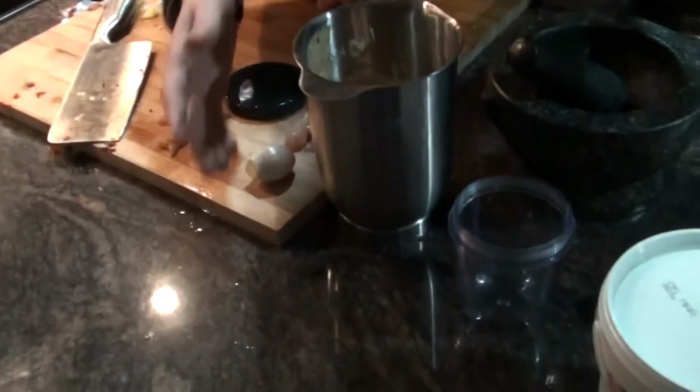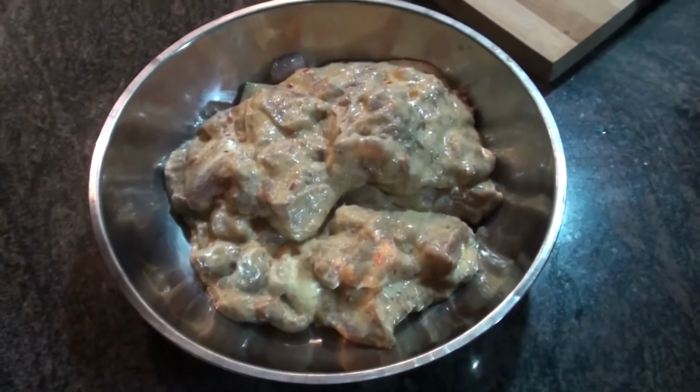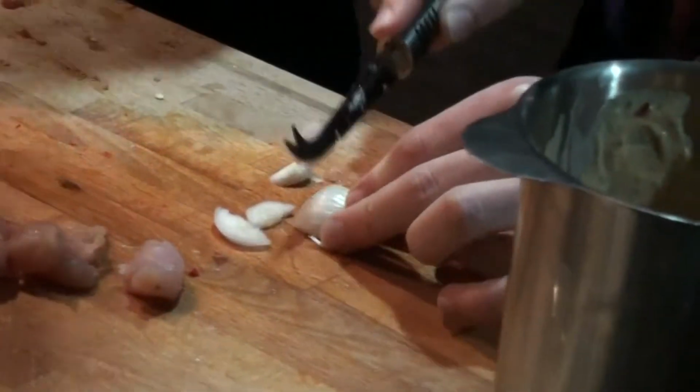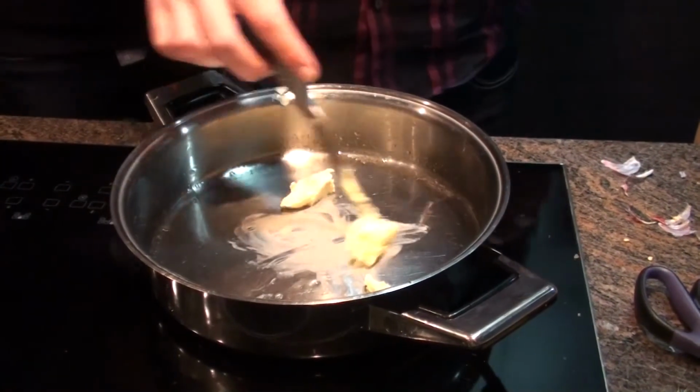So now we're going to put the chicken on the scales because we only need 400 grams and this is probably about 550, 600. Now we need to put this with the yogurt. Now we need to cut the onions. So we have some onion rings. No rings. This is our chicken. Okay, and the next step is to add our onions.